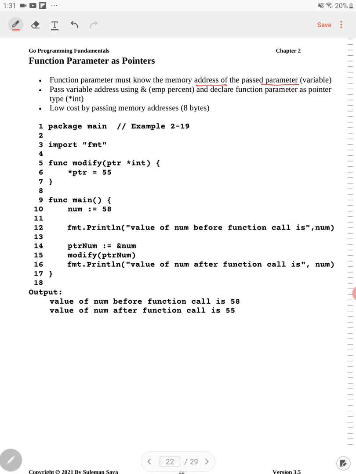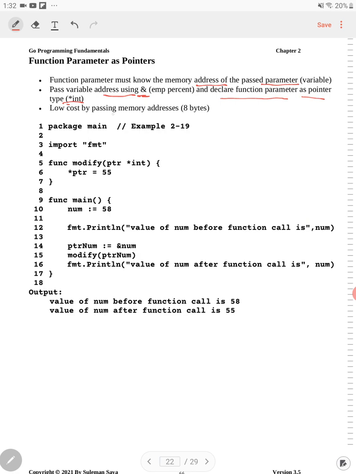When you call the function and pass a variable, you must pass the address, by taking the address with the ampersand, and then declare the function parameter as a pointer type. That's how it knows that it is receiving an address.